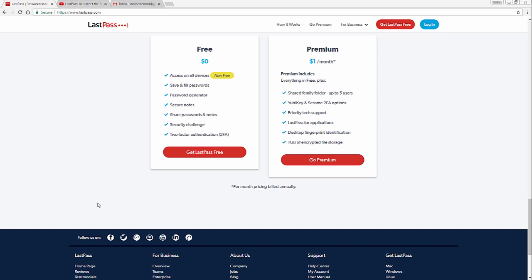And going back to the story, he explained to me how he had been using LastPass for many years and had never had any issues. I looked at some videos and some information online, and I thought I'll give it a go. I've been using LastPass for years, and I've never had any issues with them. I loved it, and I still love it.